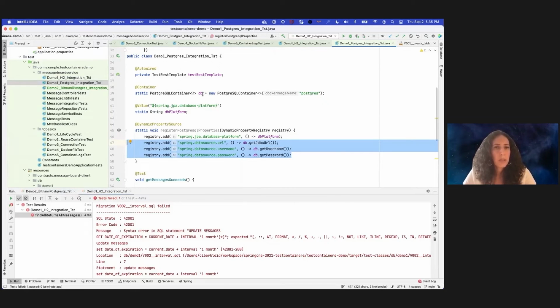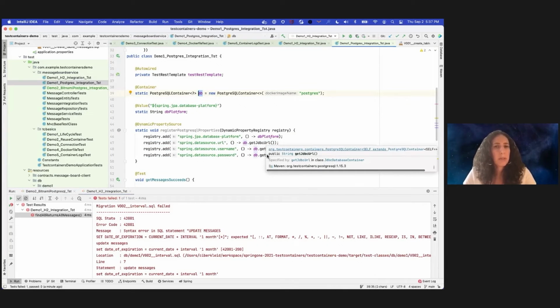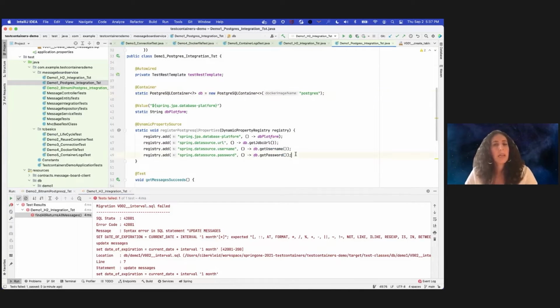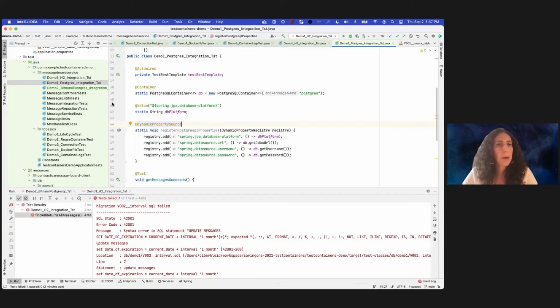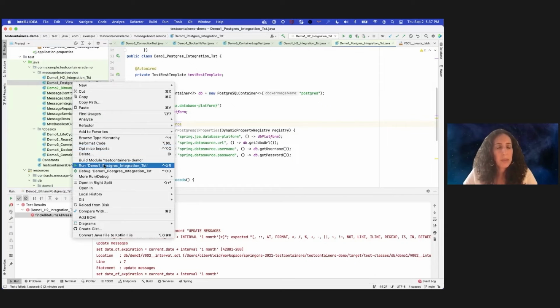But we can get this container object and say, get the JDBC URL, get the username, get the password dynamically. This was kind of like when we did the get first mapped port. This is the equivalent for a database, except we're putting it in using this dynamic property source, we can populate these Spring properties, and this is a Spring Framework utility, right? So this is Spring Boot giving us a way to auto-populate these Spring properties, dynamic property source. So otherwise, this is the same as the other one.